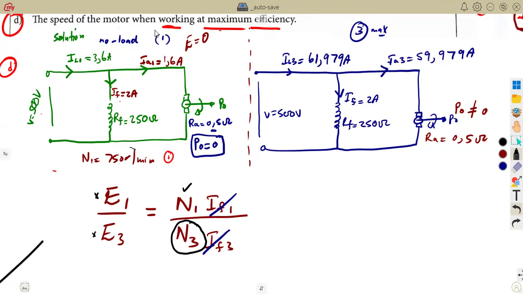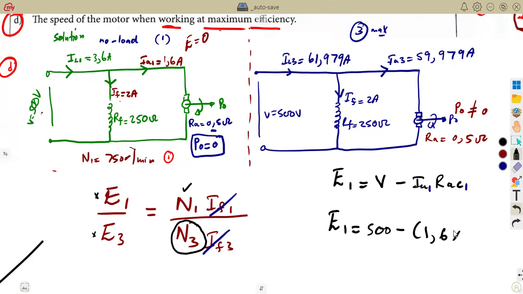So we're going to need these as we had in this topic before. Let's find our E1 from no load. Remember, this is a motor, so consider the back EMF. That is V minus the armature current times the resistance of the armature circuit. But the armature current that we are considering is at no load, so this will be 1, this will be 1. Okay, so let's substitute. E1 can be determined. V, we have it, 500 minus the armature current 1, we have it.